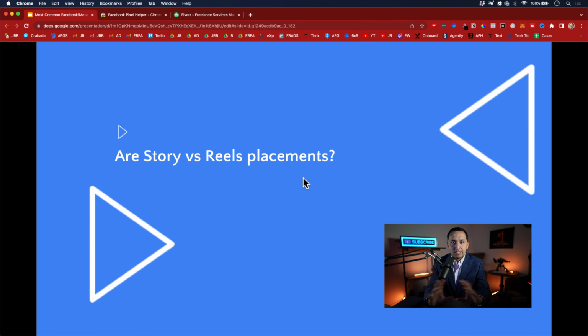So the primary placement is the newsfeed. Whenever you're scrolling down on Facebook, you see your newsfeed. You're either seeing images, you're seeing posts, you're seeing whatever. That's your newsfeed. That's the most common one, and that's where we immediately start split testing.